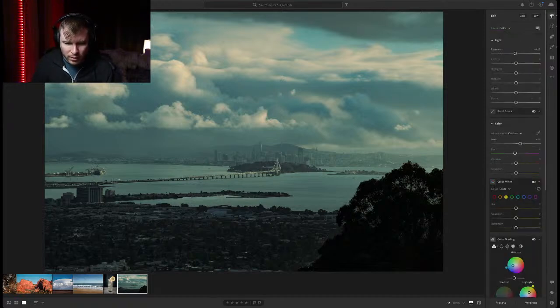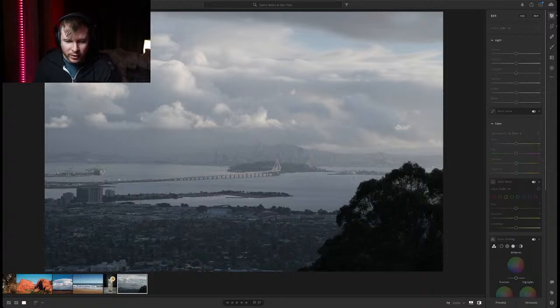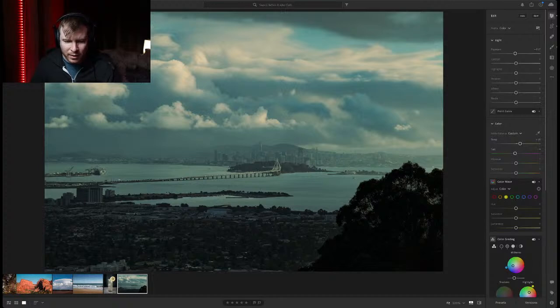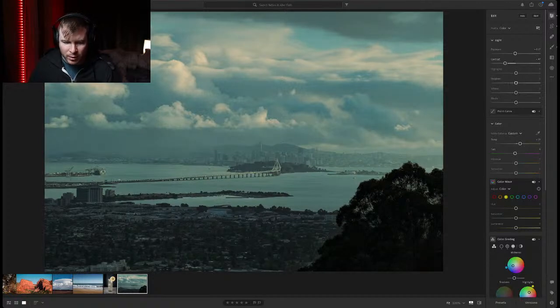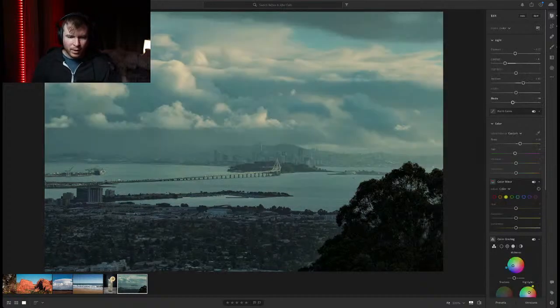So if we come back to the original, wow, huge difference. Look at that. I think the contrast is a little too high for the main photo, and besides the exposure, I didn't really touch anything there, so I'm going to dial that down just a little bit and boost the shadows, but then bring down the blacks. I think that's, let's see, before, after. Yeah, I think that is looking pretty good right there.